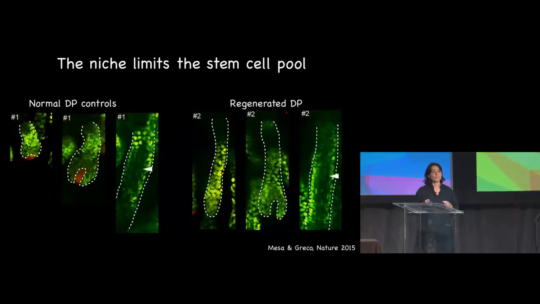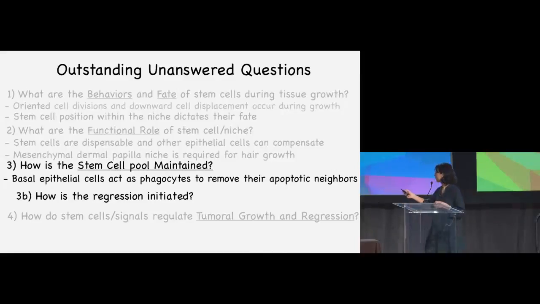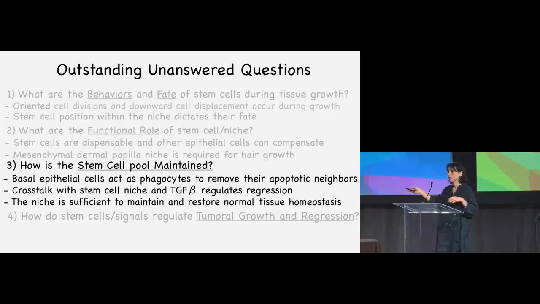So this is very provocative in our mind because in the field, we think about stem cells as having a clock and being exhausted after a number of divisions. Yet this may suggest that their ability to produce new growth may depend more on extrinsic regulation. And so what this establishes is that this regulation of regression is an extrinsic regulation that has two players, at least according to what we see. One is the mesenchyme, and the other is TGF-beta activation. And also that the niche may be sufficient to maintain tissue homeostasis and even restore a phenotype like the one induced by mesenchymal ablation.